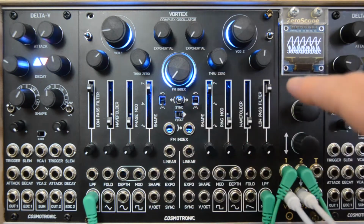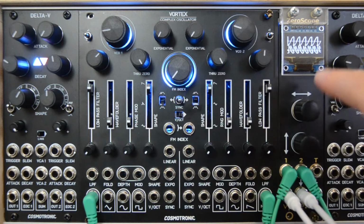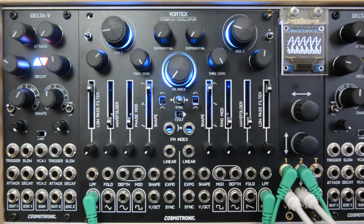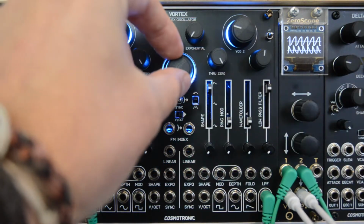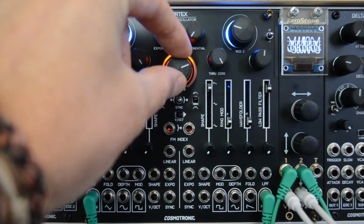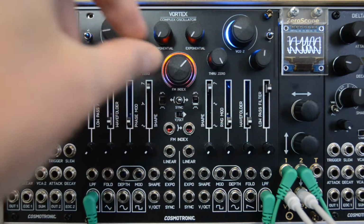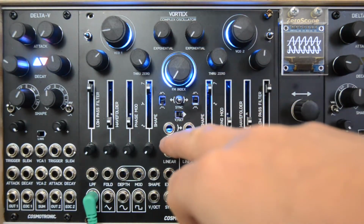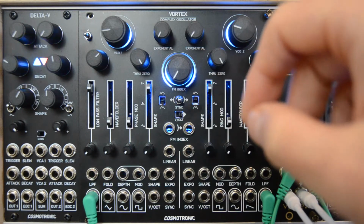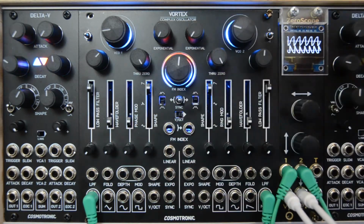So we're listening to VCO1, which is the top trace, and is the saw wave, and VCO2, which is the bottom trace, and this is the slightly distorted inverse saw. Now let's turn the FM index knob. You might notice there's two inputs for the FM index. These inputs are modulators for the FM index, and the knob acts as an offset for whatever modulation you send into these inputs.